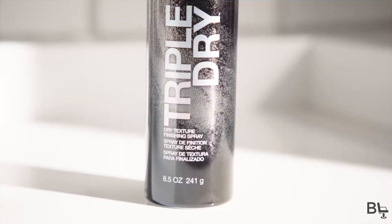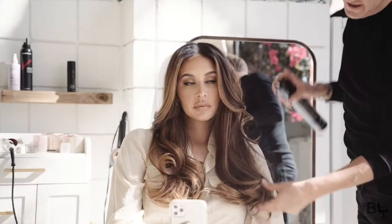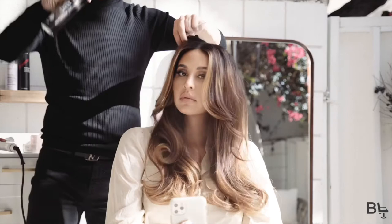To finish, we're going to add Redken Dry Texture Spray. This has a nice hold and a dry finish, so this is great to finish the look and add a little bit of volume without any sort of a sticky hold.